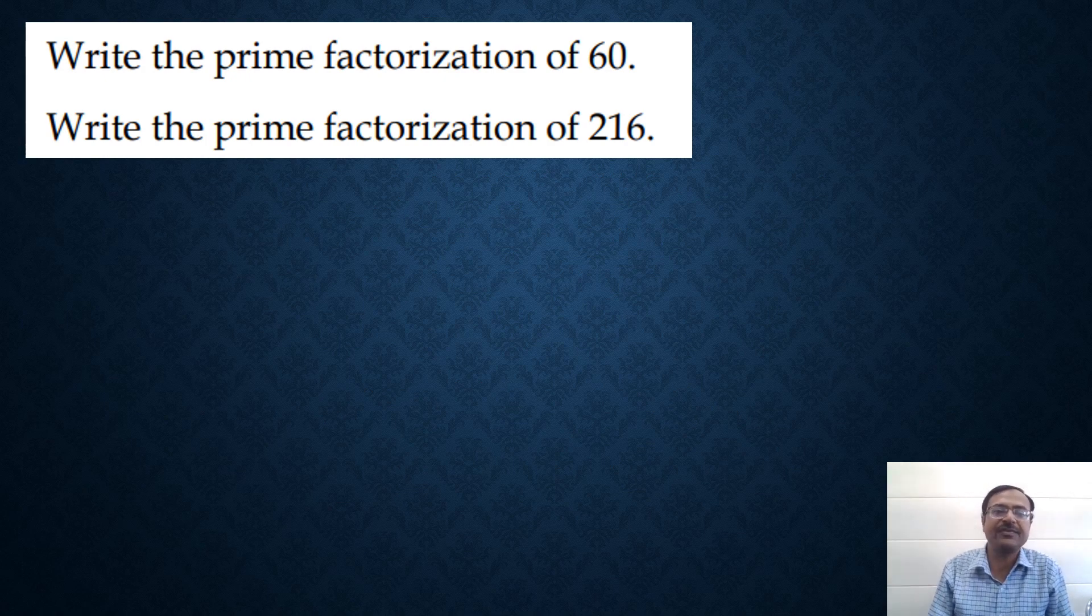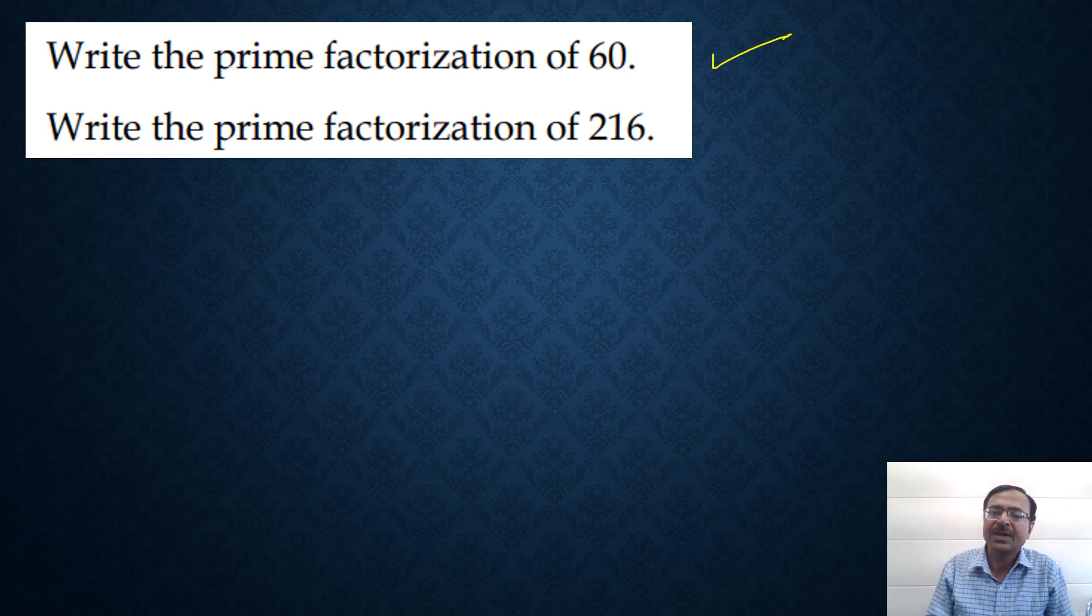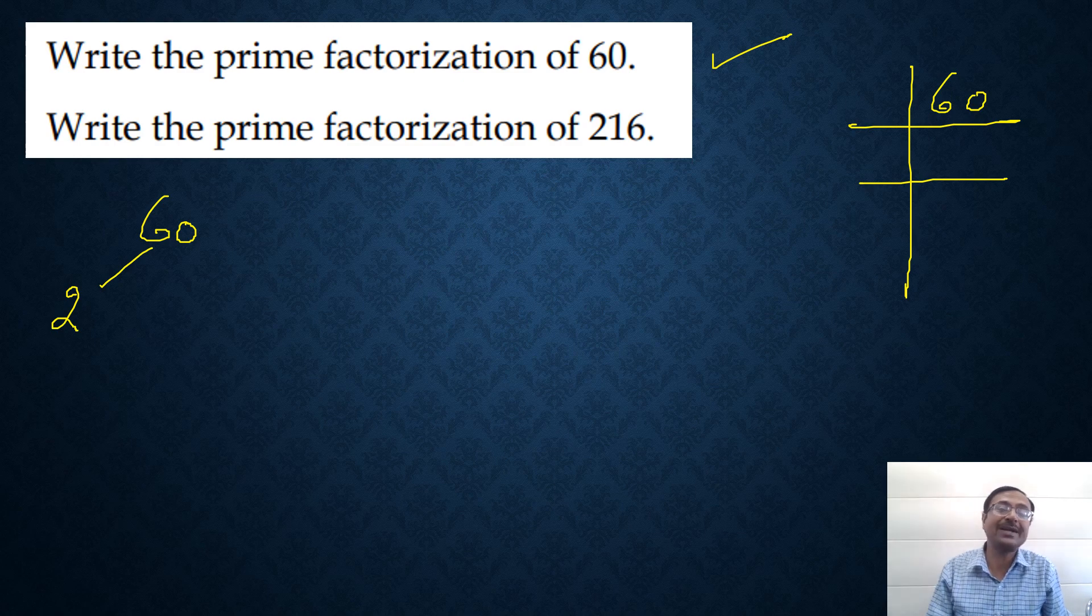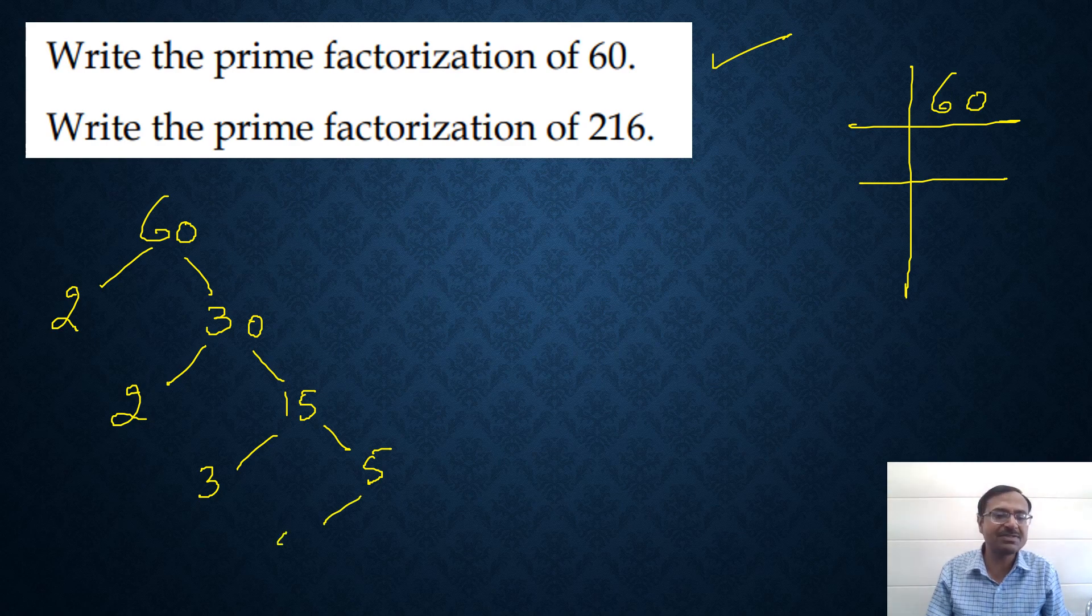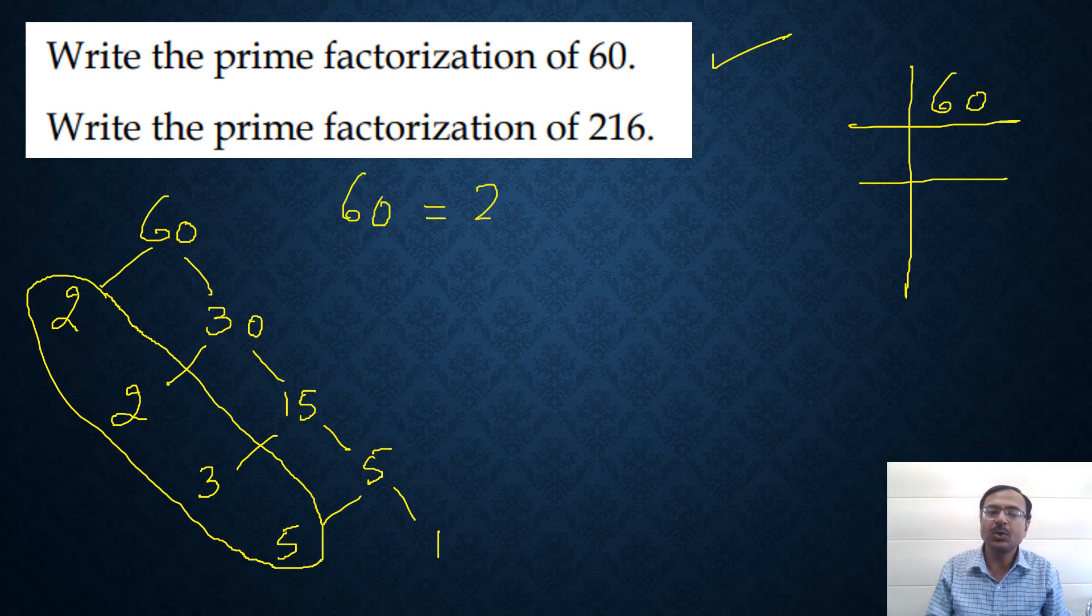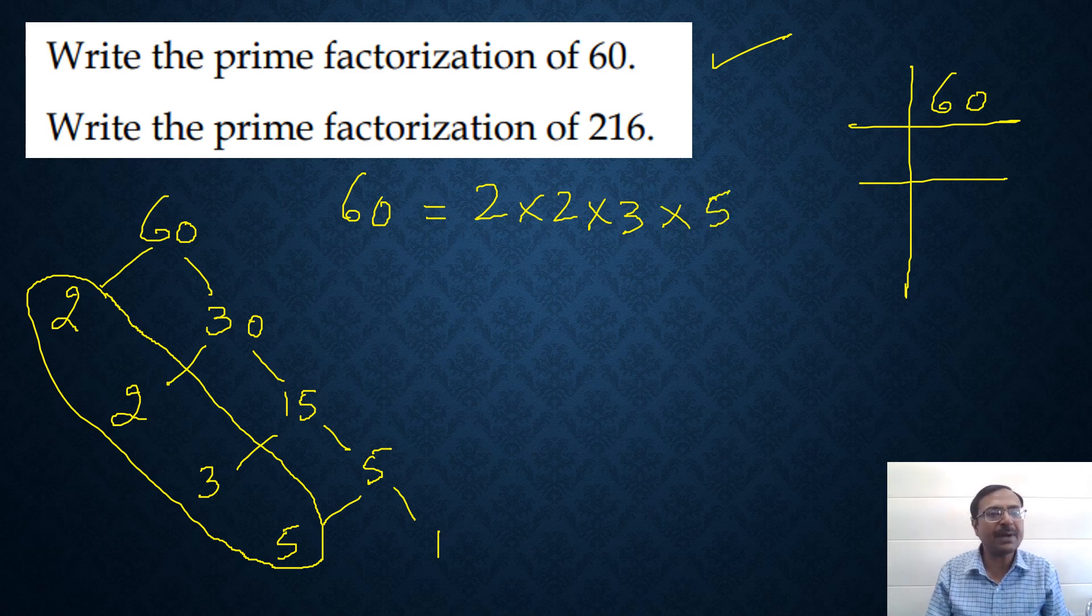Let us see the concept in hand today. So we have the prime factorization first. What, how do you do the prime factorization of 60? You can always use the factor tree method that's more compact and much more easier than putting the vertical and horizontal lines. So 60 is divisible by 2 because it's an even number and 60 divided by 2 is 30, likewise 30 divided by 2 is 15. Now 15 is an odd number so 2 is out of the question. 15 is divisible by 3, so 3 times 5 is 15, and then 5 obviously is a prime number so it is divisible by 5 only and we get to 1. So all these numbers which I have written here are the prime factors of 60. So 60 can be written as 2 times 2 times 3 times 5. That's how you make the prime factors of a number.